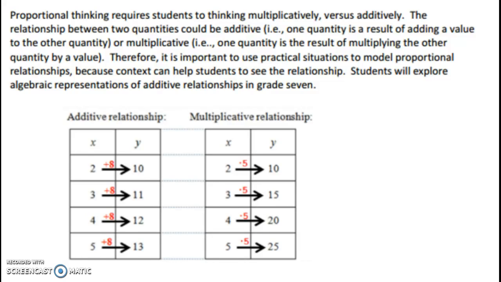In the additive relationship, y is the result of adding 8 to x. In the multiplicative relationship, y is the result of multiplying 5 times x. The ordered pair 2, 10 is a quantity in both relationships. However, the relationship evident between the other quantities in the table discerns between additive and multiplicative. Teachers should assist students in making the mathematical connection to their experiences with tables of values, input and output tables that are additive and multiplicative, in elementary grades.